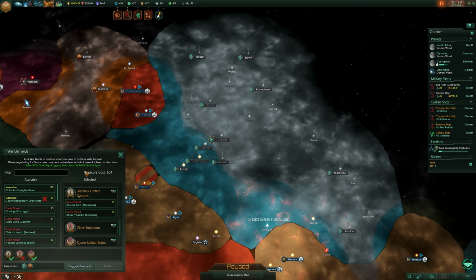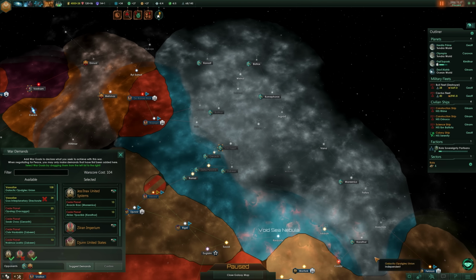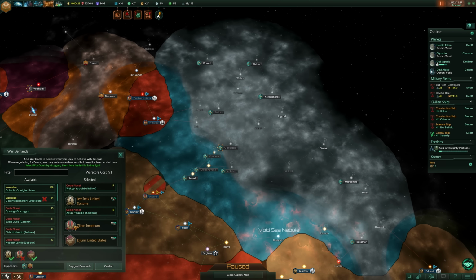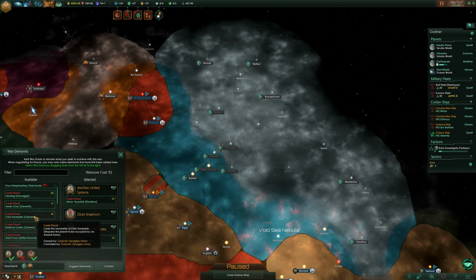How can we do this? War score cost is way too high right now. So what if we... What if you don't get Marinius? What if you just get that? What if we take Marinius away from you? That's okay. I can get those four planets. Still, I can get those four. You guys can get one and you guys can get one. The Zeron Imperium gets nothing, unfortunately.